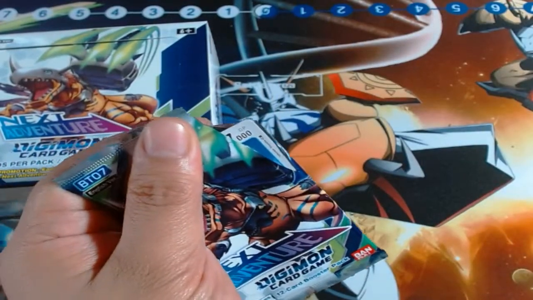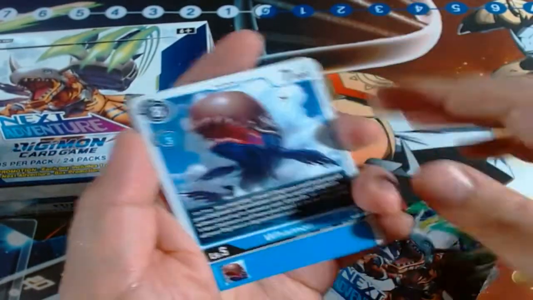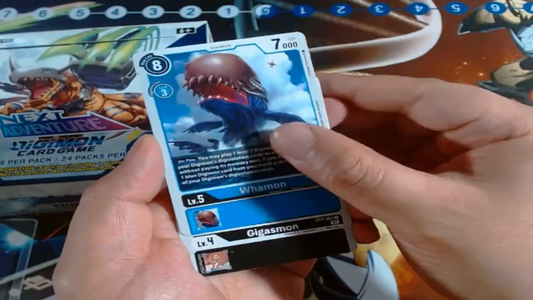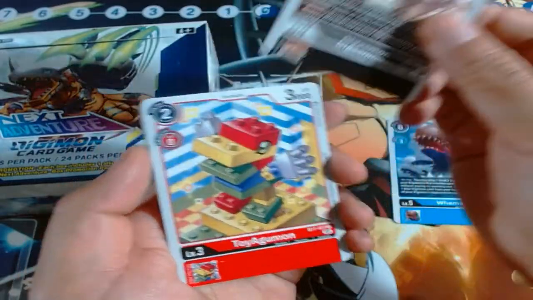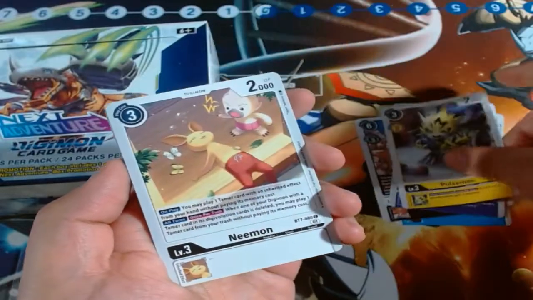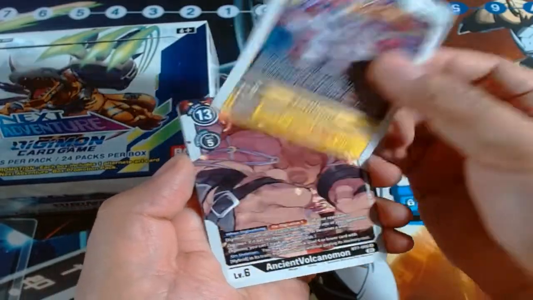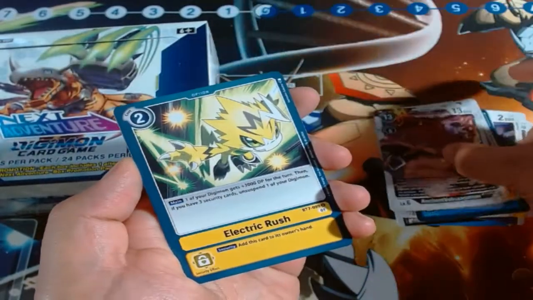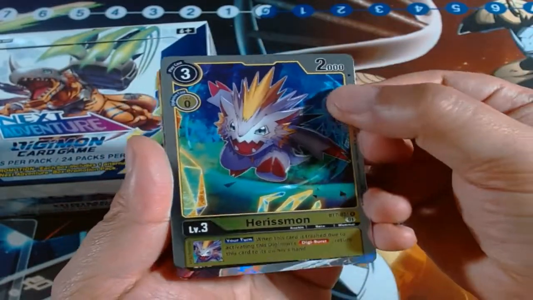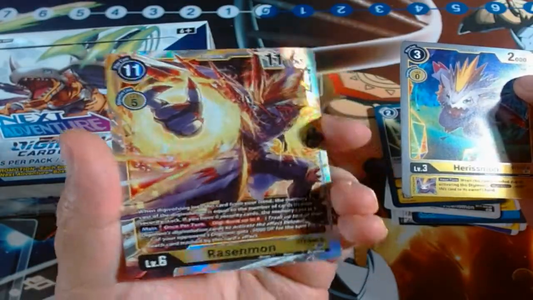Here we go. You know, two more Emperor Greymon. Yes. And then, you know, all the Magna Garurumons would be good. They go well, throwing the Susanomon in there. Toy Agumon. Pulsemon. Nemon. Blue or white, that. Electric Rush. Harrismon. Rasenmon. Ooh, I think that's Rasenmon number two. Yeah.